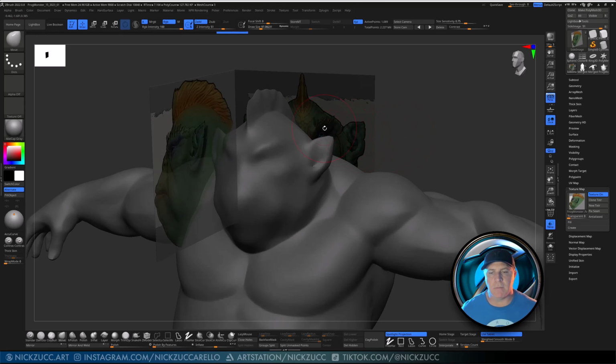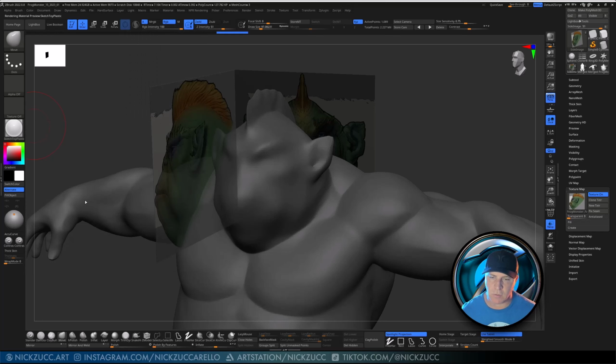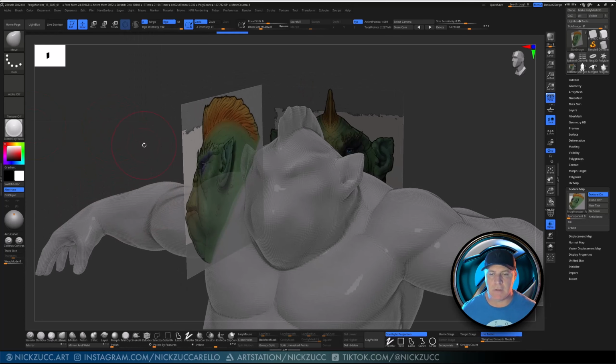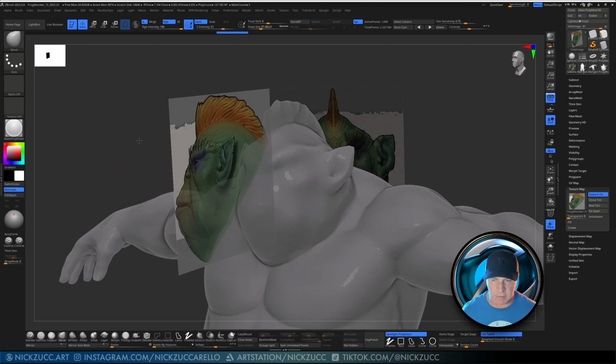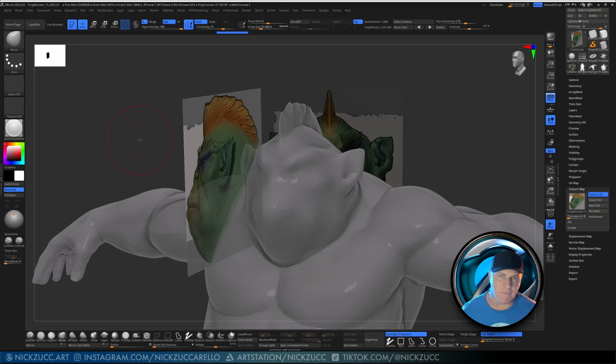Now, I did want these images to be a little bit brighter. If you change your material to something like sketch toy plastic, you can see that it lightens everything up. So this is getting a little bit more advanced. So some of the people that know how to fill with color and things like that, this will be for you. So if you're fine with the image being darker, you can just leave it where it's at.